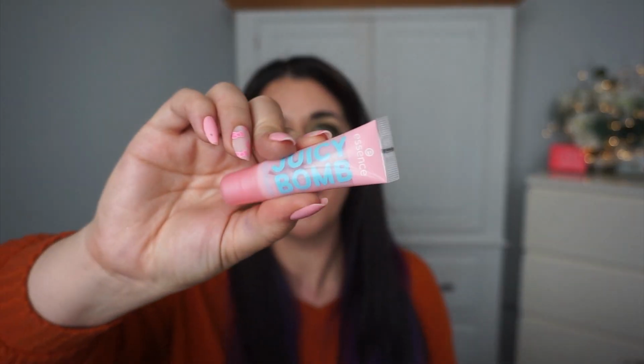Then lip glosses. I don't know why I keep holding one item and then all the rest in one hand. I definitely have one that I've used once and it was in a video. I applied the Buxom Power Line Plumping Lip Polish thing in the shade Whitney. I don't know what this is called, but this is in the shade Whitney. I ended up putting this on in a video once and that was the only time I reached for that, but a use is a use and that's that. I also reached for one time my Fenty Beauty, what is this called? The Fenty Gloss Bomb in Fenty Glow Fantasy. This was a holiday from 2 years ago, Sephora. I ended up reaching for my Essence Juicy Bomb in Pink Lemonade at least one time. My NYX, what are you?